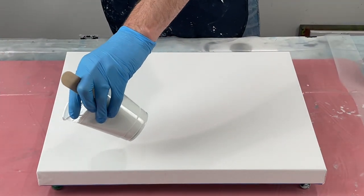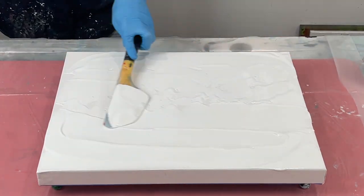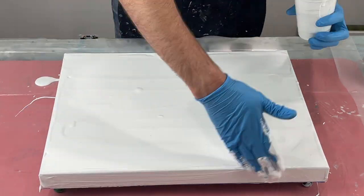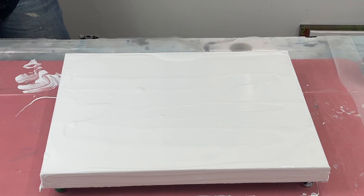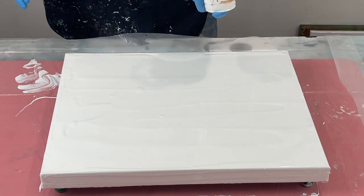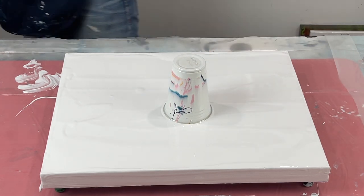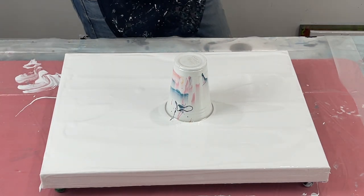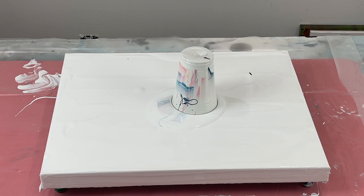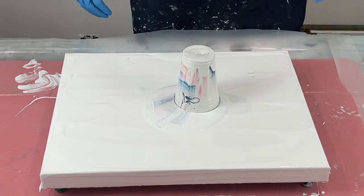All right, so let's pour out some base coat. We're going to pop the air bubbles. Dump this right here in the middle. And I'm just going to let all this paint seep to the bottom. I think what I'm going to do is give a little poke in the bottom of the cup too. All that paint is oozing out now. I think what I'm going to do is lift and flip.